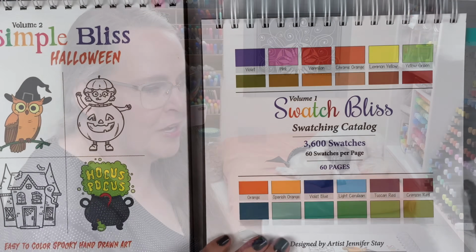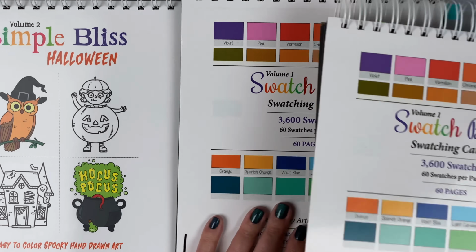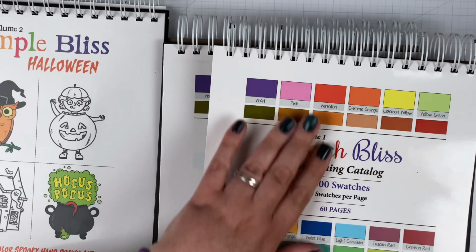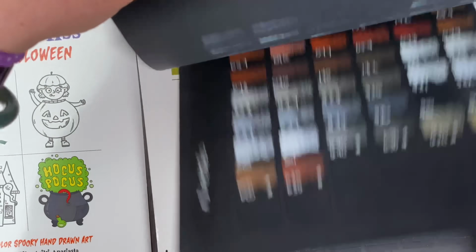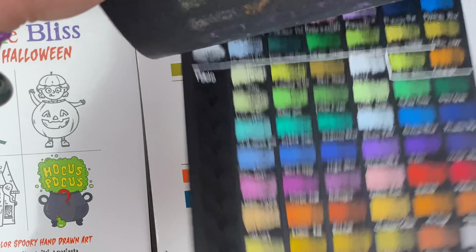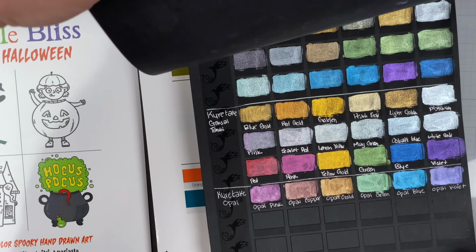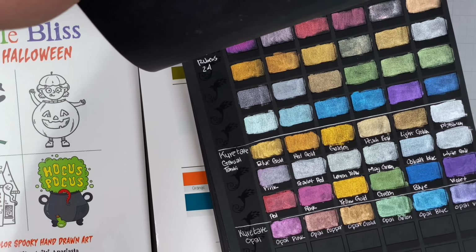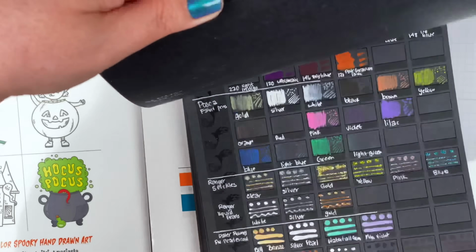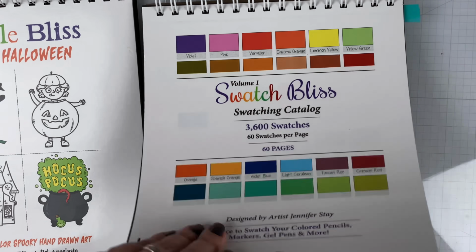So let me show you my swatch book really quick. I'm not going to take you page through page. I actually have 2 swatch books printed on black paper because this one right here is filled. Absolutely filled. Every time we get a new product in here, I swatch them on black paper. Even like here we have some paints. Look at how pretty those paints are. I might have to do some paints. Oh, I don't know. There's so many options, you guys. It's so cool. So this is my newer Swatch Bliss here.